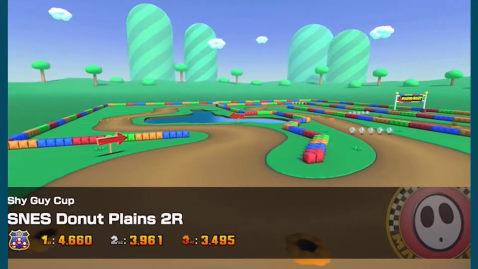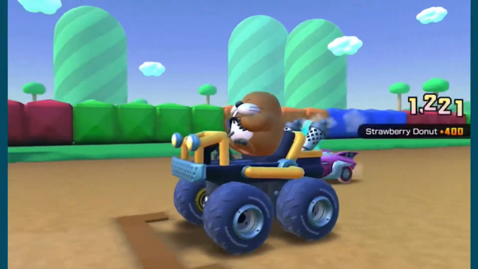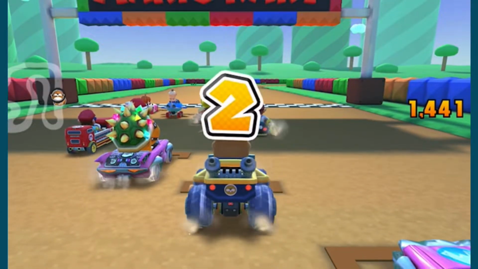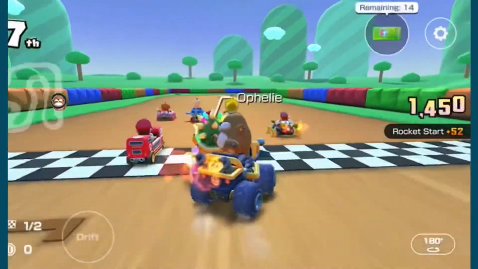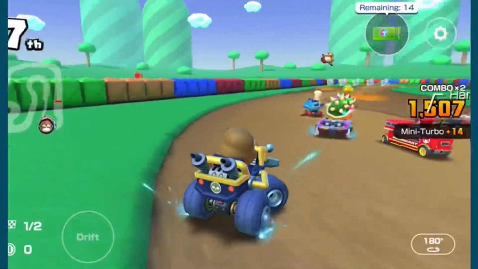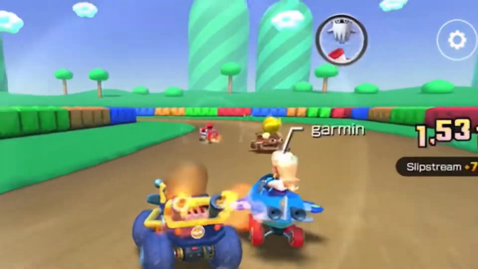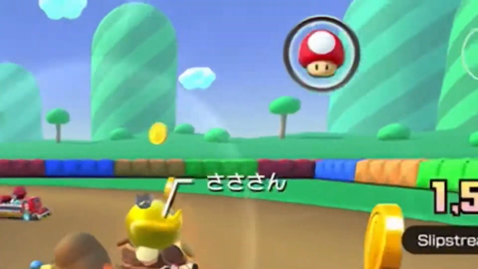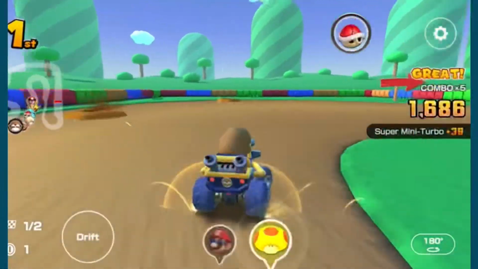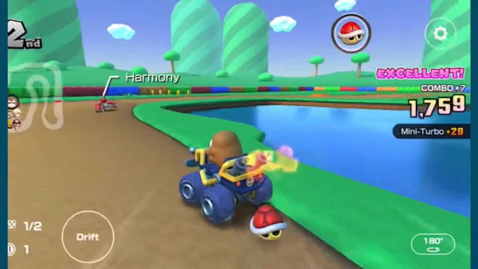We're gonna try anyway. Donut Plains 2R. Let's go. Okay, come on, Monty. Let's do it. We got one item box. We're gonna try it. Let's go. Boom. I'm aiming for a top three spot. Let's go. Top three. We could do it. Okay, just a mushroom. Let's cut through here. Yes. Okay, we're doing good. Oh. Okay, I can get Mario.